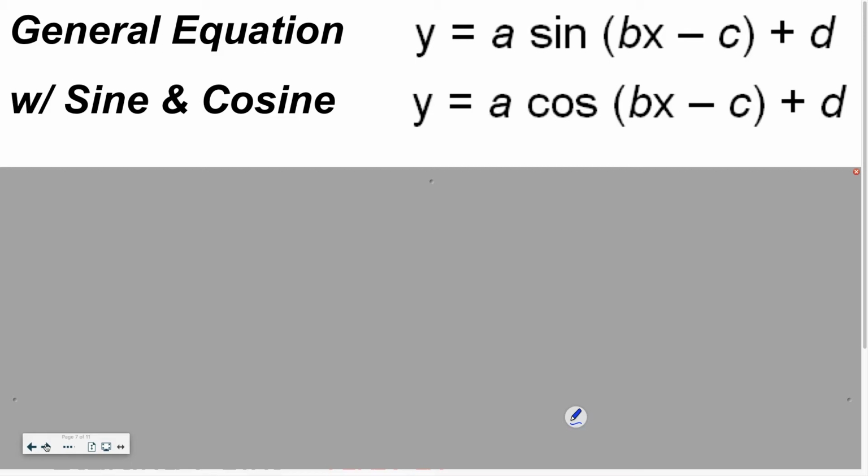And I'm going to give you about a minute to talk amongst your pods. Please don't write anything down, but just talk amongst your pods and try to remember what A, B, C, and D all do to our graphs. Okay? Just a rough idea. Can we remember what A, B, C, and D would do to any graph? Okay? One minute.